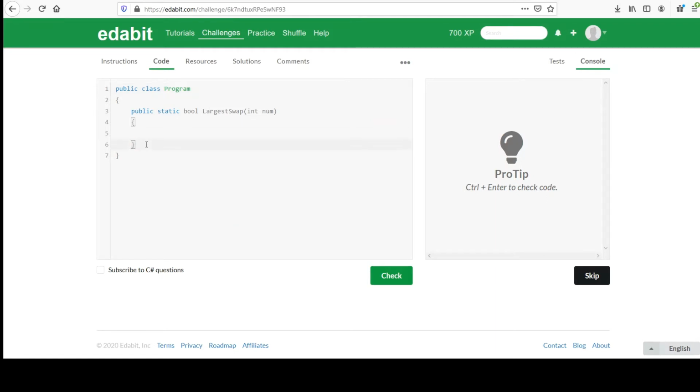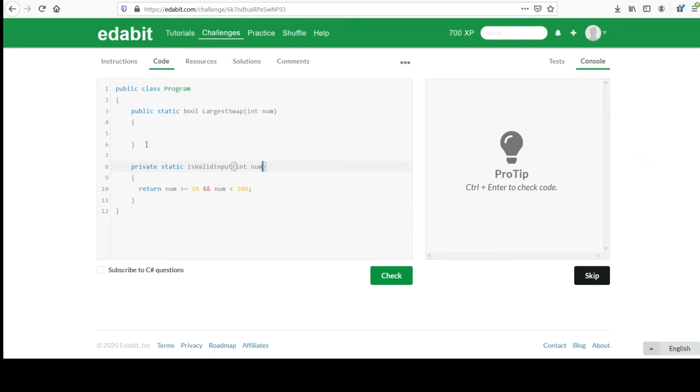Okay, so I'm sure the input's good, but I'm going to make a little check for that. Let's call it isValidInput, num, and the rules were that this was supposed to be a two-digit number, right? So let's say return num is greater than or equal to 10 and num is less than 100.